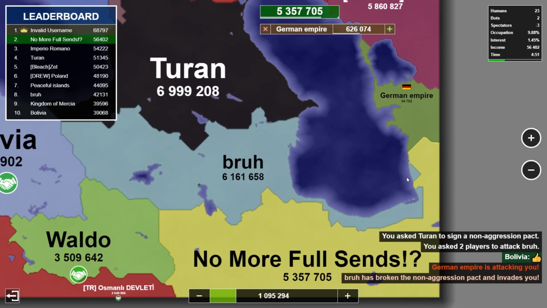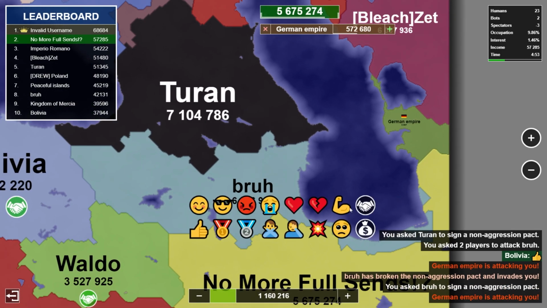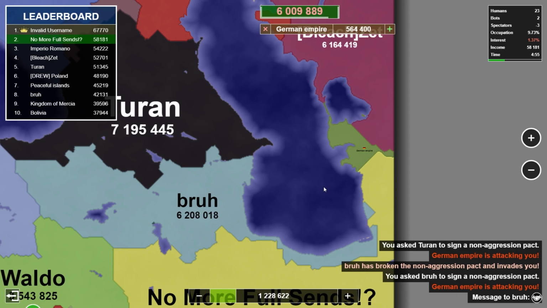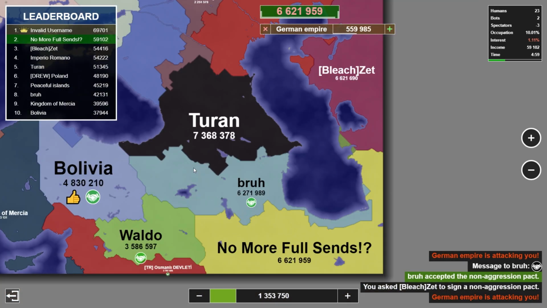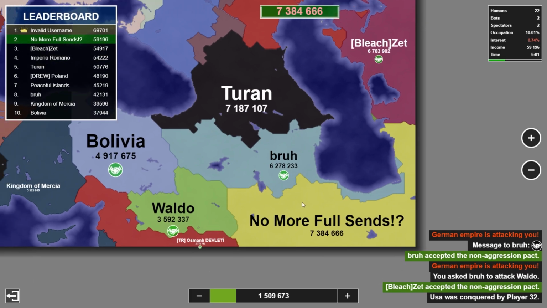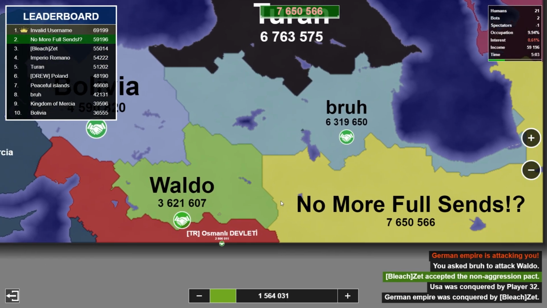My initial reaction, nice bow. Bro, truce. He accidentally hit me with that, I guess, so maybe not such a nice boat. I'll blame him for trying to get in there, though. Bro, let's work on Waldo, I think, maybe? This guy's actually been quite the bro.